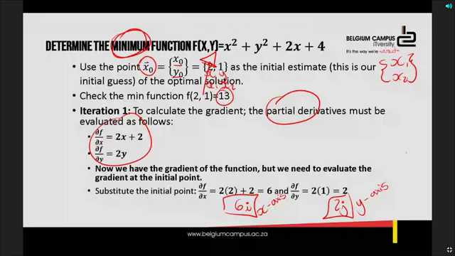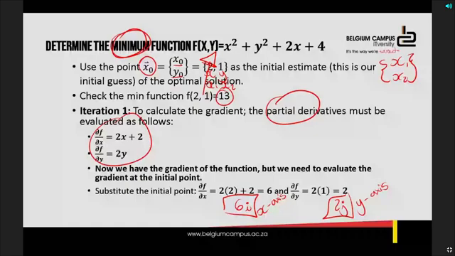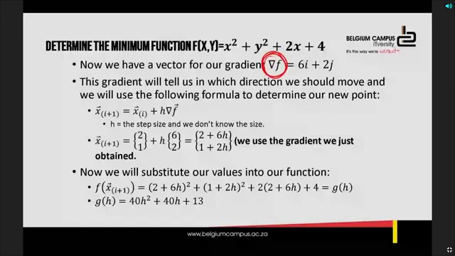So we've got now our vector in terms of our gradient. Now the next step is to actually write out your vector. So now you can say I've got my gradient in terms of my function. Remember, the upside down delta refers to our gradient for that specific coordinate. So that is now in terms of your x-axis, how does it move? And in terms of your y-axis, how does it move? You can have more axes. I'm just saying this is for this specific example. You can even have a k, i, j, k, l, m, depending on how many variables you have. But it tells you the direction.